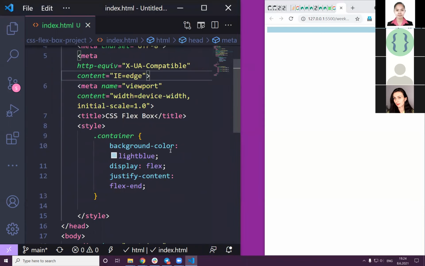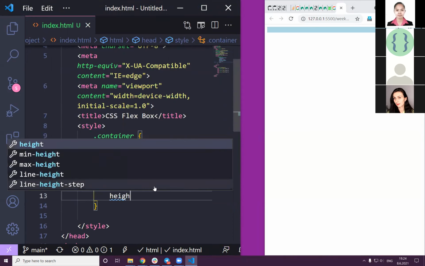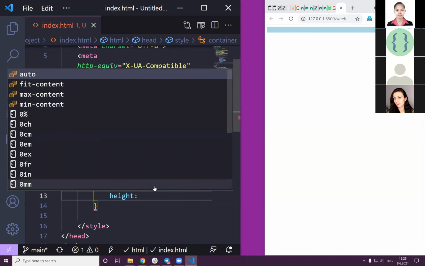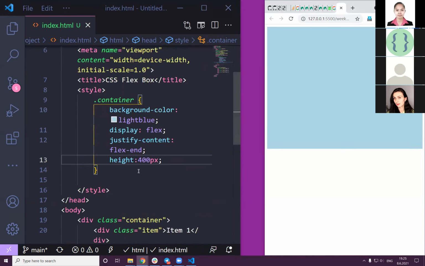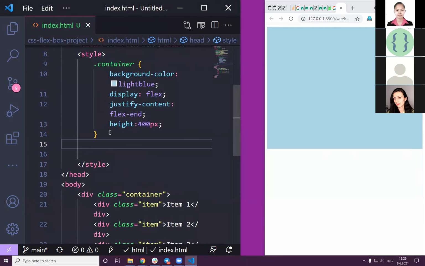It's better to give some height to the container, just to look good. Let's give it maybe about 400 pixels. And let's also style the items. We can select the items, dot item.